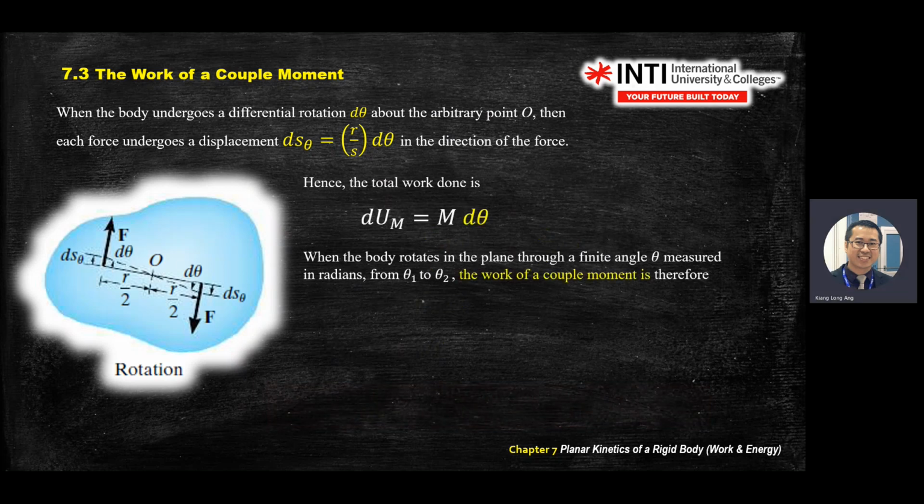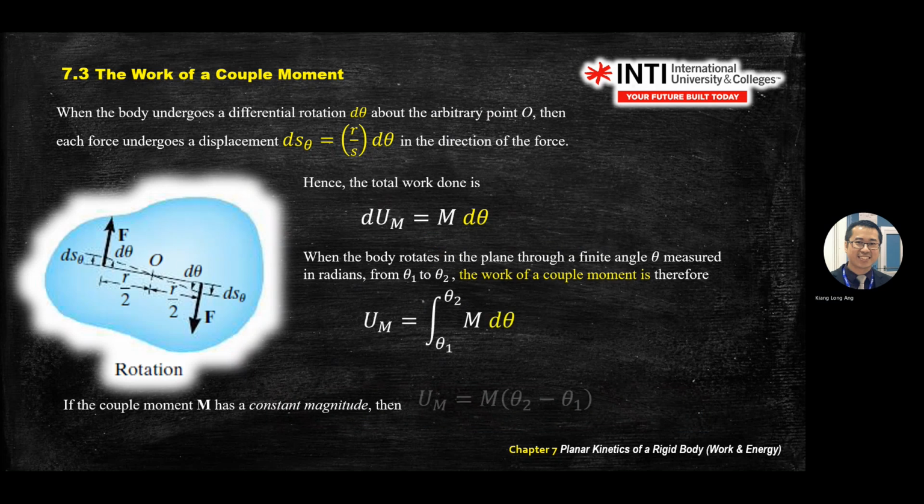So you continue to do integration, you will arrive at this equation. So moment with a change of angle, especially rotating angle, especially for a rigid body that you rotate, then it's a change of angle, you see moment, then there's a work done. This is something new for chapter 7. You need to remind yourself, moment multiplied by change of angle, but must be in the same direction, right? Then you only get positive work. Okay.